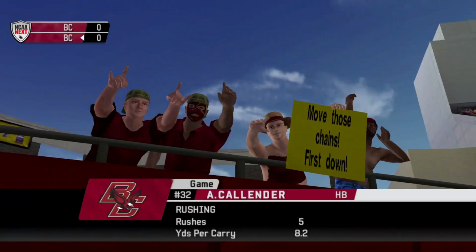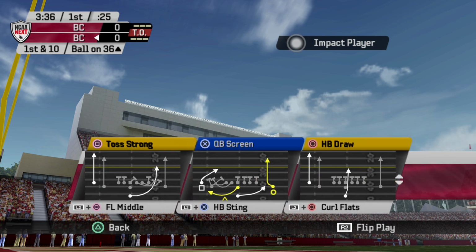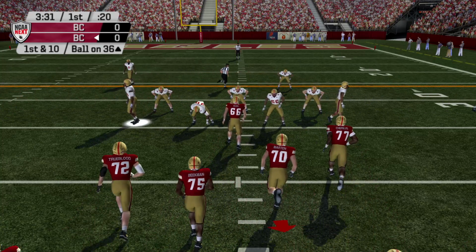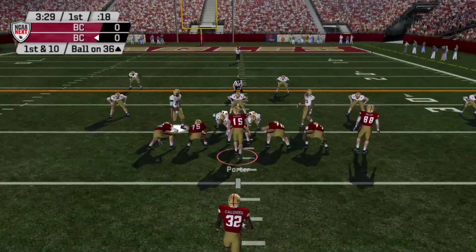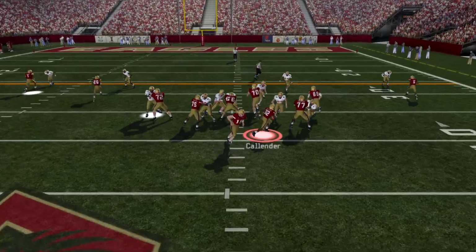We can look at some other runs. I'm afraid to say, and everybody knows this, the toss plays aren't all that great. Draw from under center is not that bad. It's a whole lot better than the ones from the gun. So we can do a draw play from here. We're going to stick with ace slot. I'll probably go to the right, stay away from that impact defensive end.